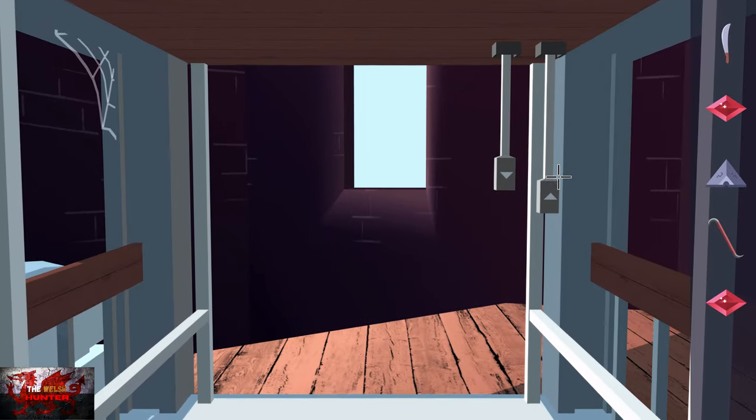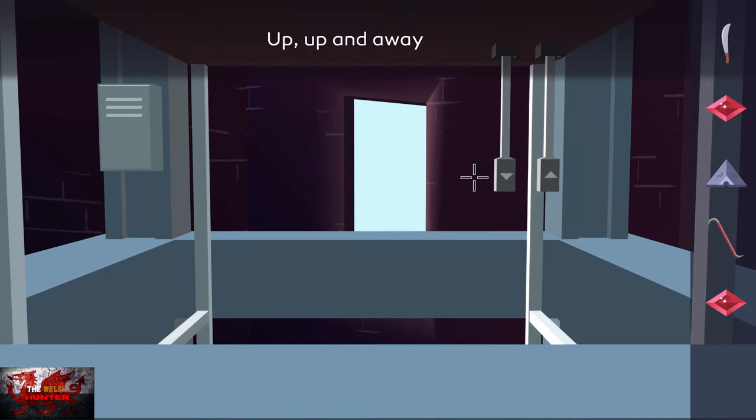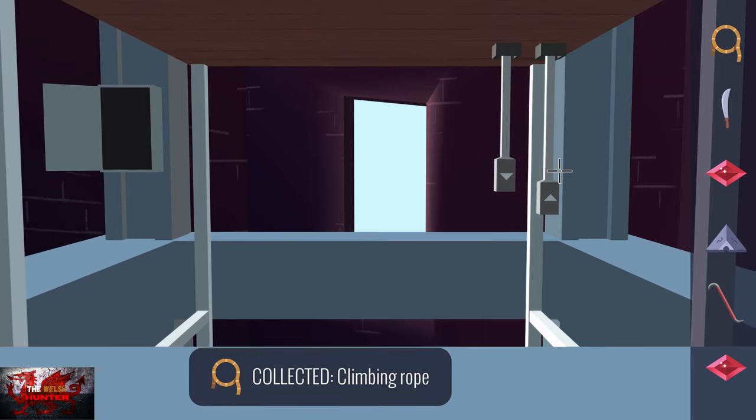Right, so once this is done, up we go again, only halfway, just past the first beam here. Open the box on the left and take the rope. And then we can finally continue up and enter the room.